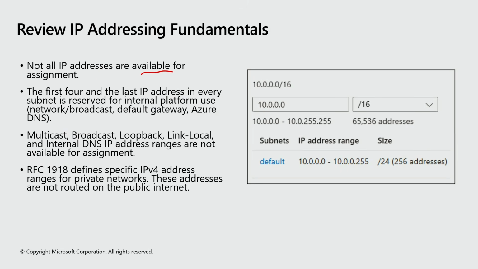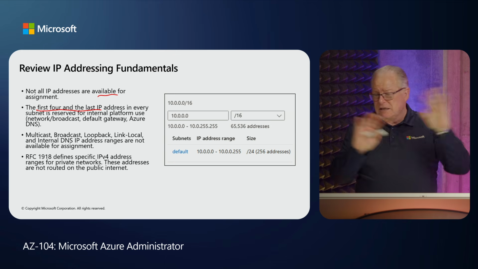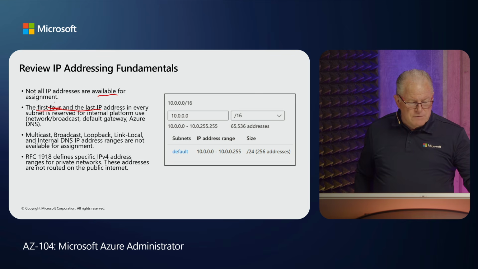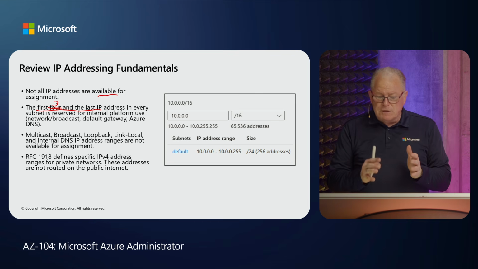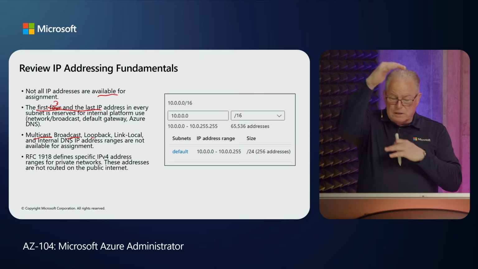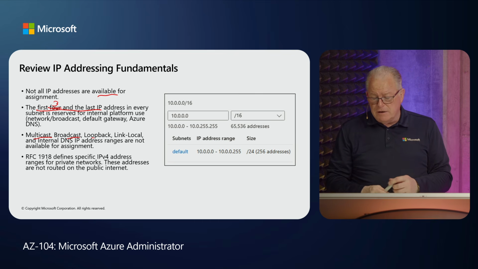This is backing up what we just talked about. Not all addresses are going to be available. The first and last one are taken away for TCP/IP. And here it says the first 4 and the last IP address. It's kind of giving you a different name for what I've said. I've heard it said different ways. I like to say it the technical way. TCP/IP is taking the first and last. That's nothing different. The thing that is different is we're not taking 4; Microsoft is taking 3 of these for a very specific function. So the multicast, the broadcast and the loopback, the first and last, those are taken. And then we have the first 3 that are going to be taken for Microsoft.